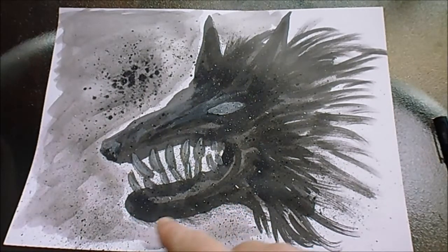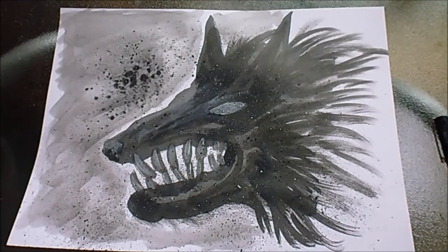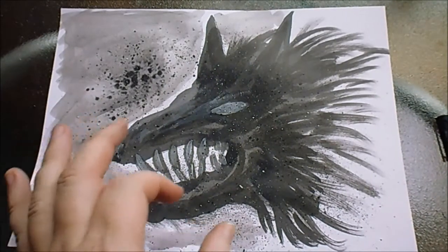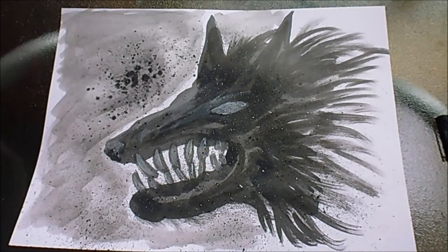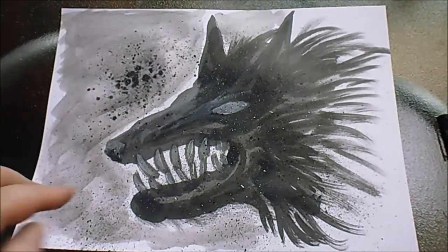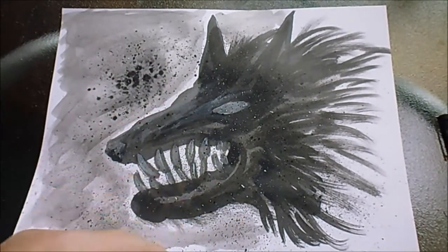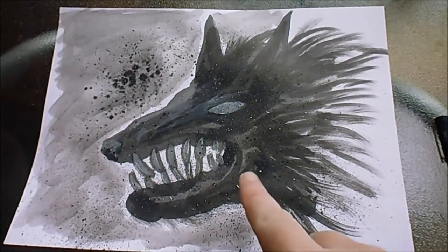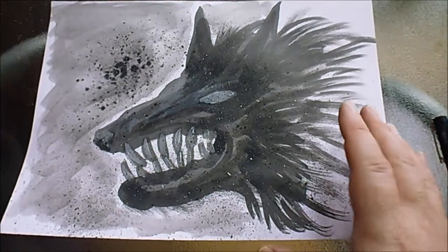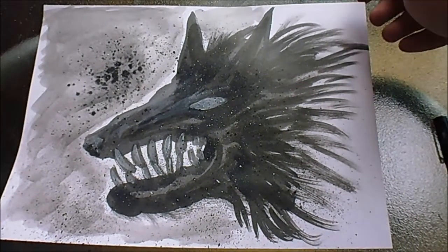The bottom jaw just looks like a dick or a dildo or something daft. It's just popping out. But I was just trying different sorts of techniques — splattering on wet ink, white splatters and brushwork. I like the brushwork that looks like hairs disappearing off that side. So it's not all a total failure, it's just experimenting with different ways of working.